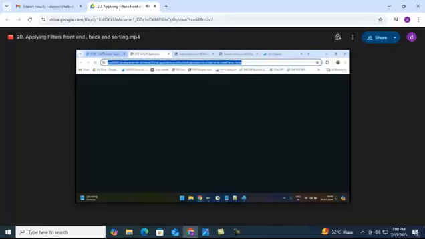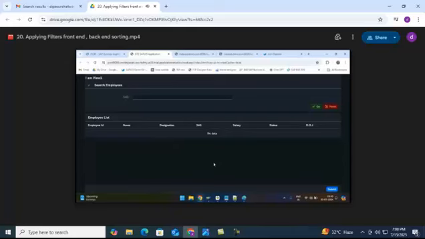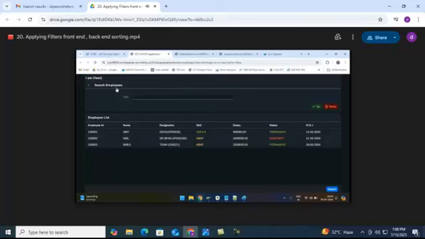What happened to Business Application Studio? It just became slow. All right, now you can see this is the panel. The panel has a nice heading, Search Employees, then our filter fields, then the go button and reset button. Everything looks good.